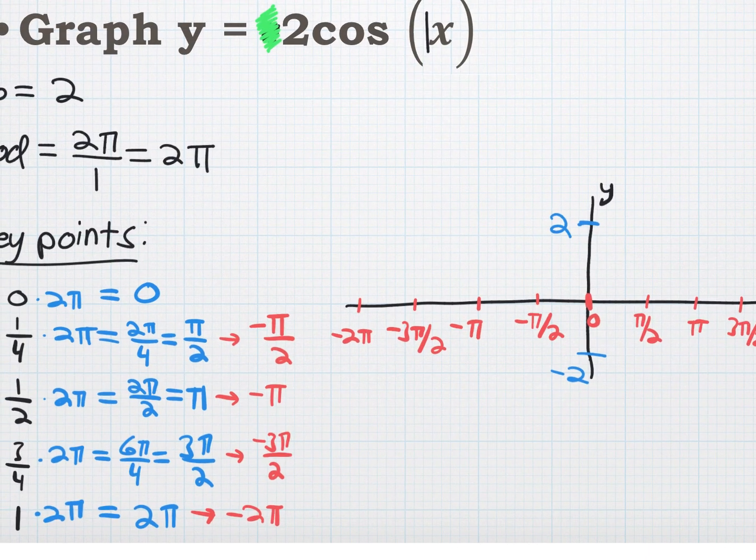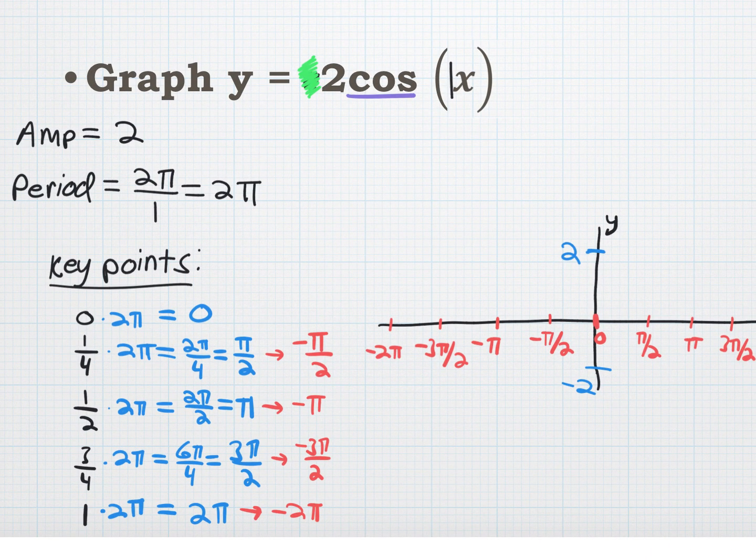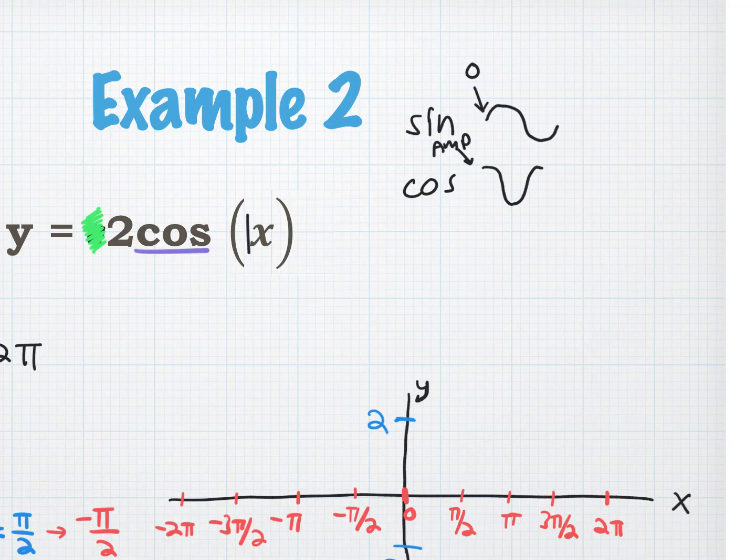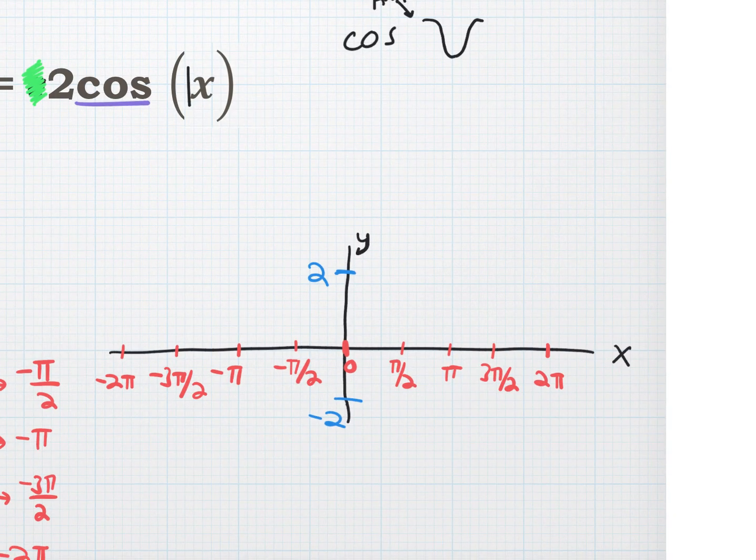All right, this is a cosine function. Where does cosine start? Does that start at 0 or does it start somewhere else? Yeah, it's going to start at the highest point. So that's one thing that you have to memorize, guys, is that sine, that wave looks something like that, and it's always going to start at 0. Cosine looks something like that, and that number is always going to be the amplitude. So it's always going to start at the highest or lowest point. But then once you have that point plotted, your pattern's the same in both graphs.